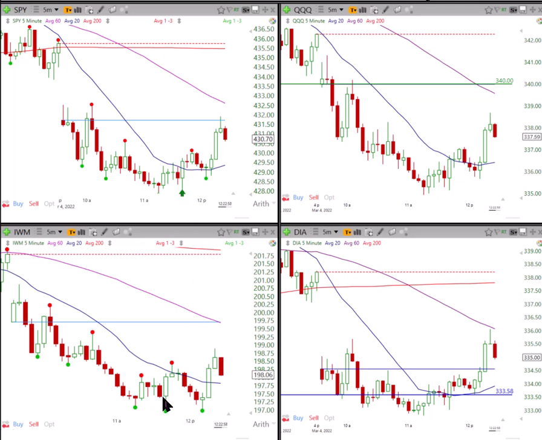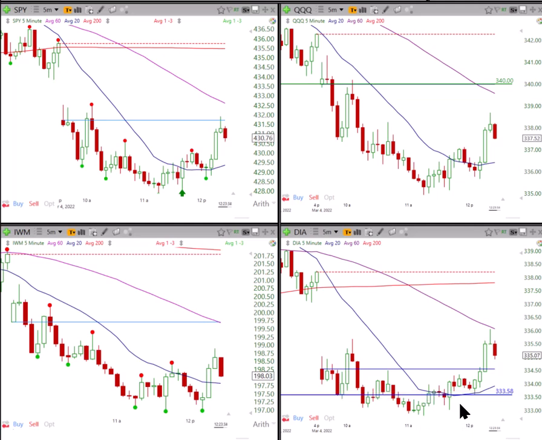We see the same thing here in the Russell. It actually came down and broke below a little bit, but this sets our bias that a turn is coming. Here with the Dow, which was actually showing some relative strength, it didn't go down as much as the others. And so when this went down and came back up again, it went sideways. Right? This pulled back, this pulled back, this pulled back deeper. This went sideways. It showed relative strength. We don't need indicators to see relative strength or relative weakness.